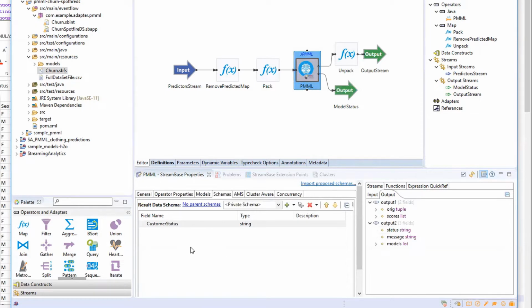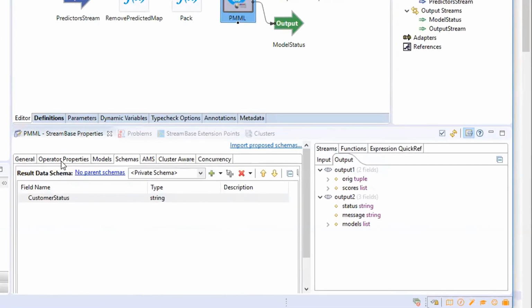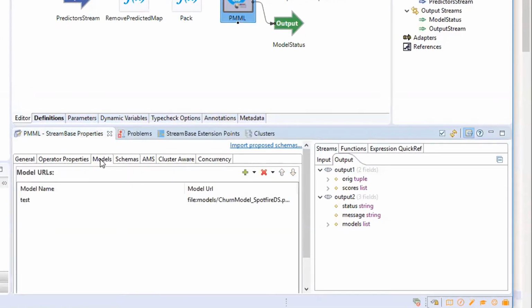So now that our data is in shape, we pass it to the actual model operator. On the model operator, there's a couple things we need to configure. The first one is, what is the actual model we're going to run? Now, again, these tabs in the configuration of a given model operator are unique to that model. So we'll look at a couple of those depending on how much time we have. But on PMML, we say, where is the model that I want to execute?